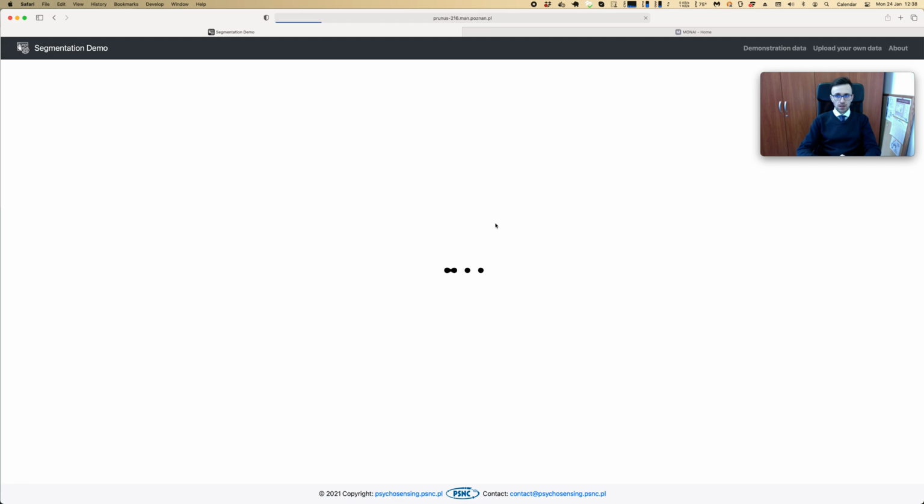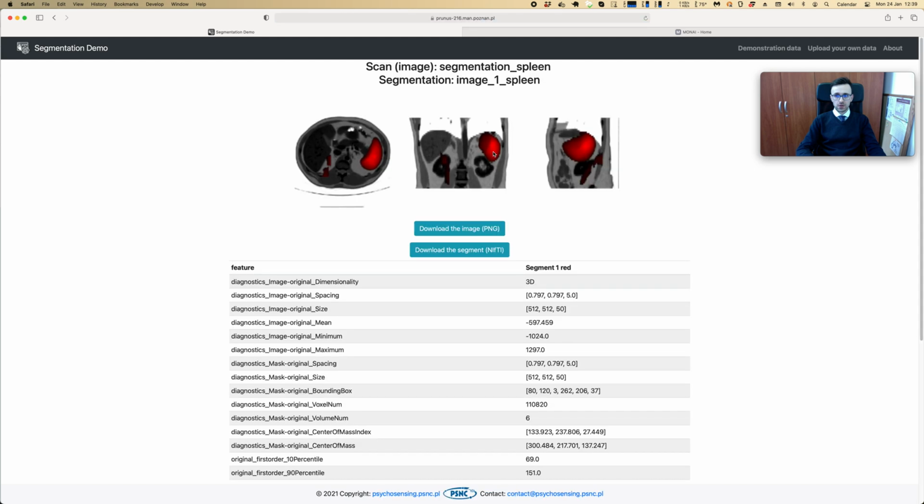So in the background, the algorithm, the model is segmenting the image, and what we will get is the segment on which the radiomics features will be calculated using radiomics software. And this application is running at our internal resources.